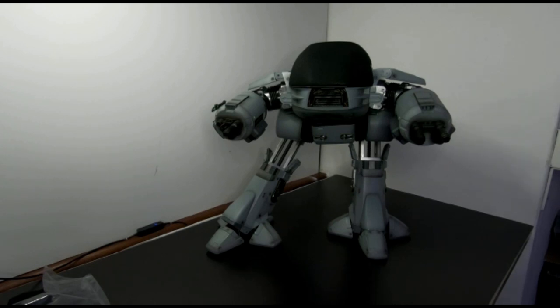Also, if you do this and you break it, I can't take any responsibility for that. I'm just showing you what I've done to mine. So if you want to change the rubbers and stuff on yours, you're doing it at your own risk. As long as you know that, good. Are we good with that?